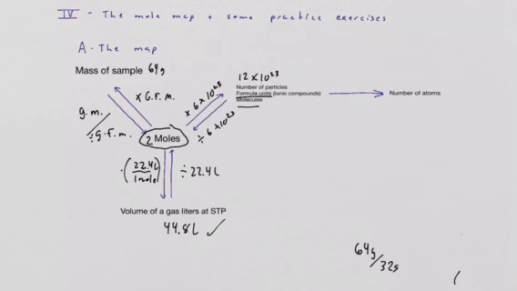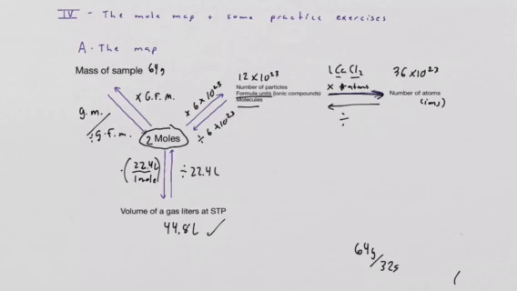Now, to go in this last step here, you basically need to look at the formula. So if this was the number of particles, and let's say the formula was CaCl2, and you wanted to know the number of ions, not the number of atoms, well, for every one of these CaCl2s, there's 1 calcium and 2 chlorides. So the answer for this would be 36 times 10 to the 23rd. What you're basically doing is multiplying by the number of atoms. You can go backwards, but if you did, you'd have to divide. And that's basically your mole map all set out.